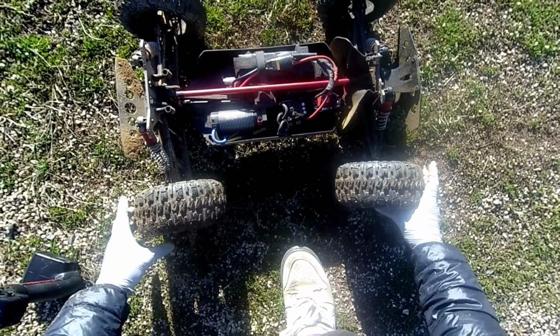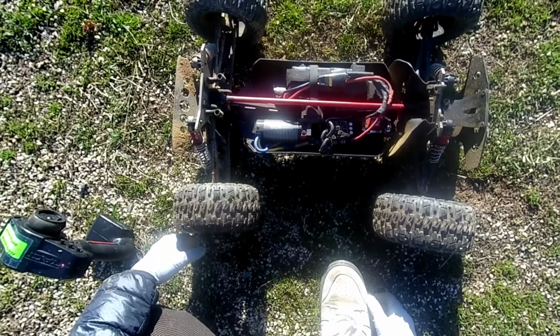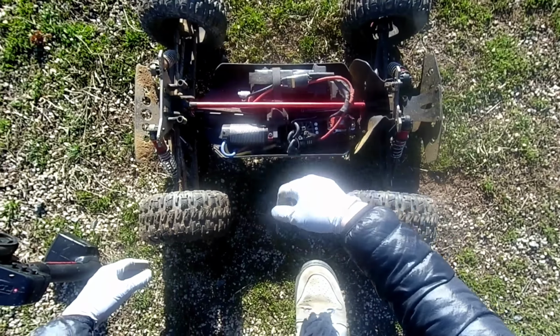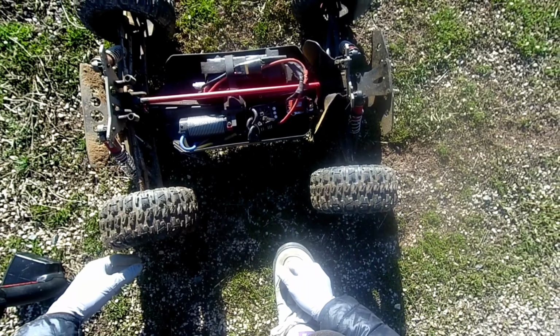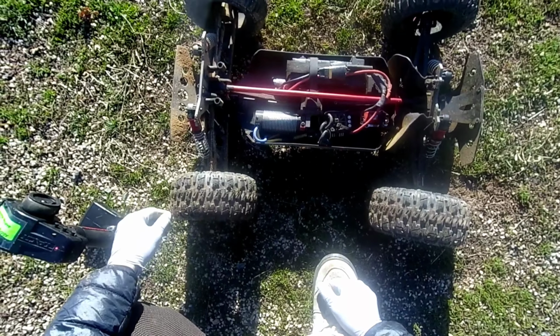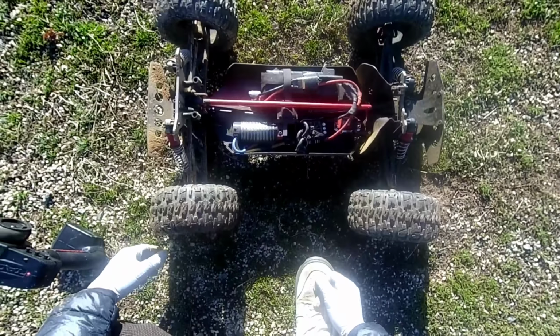But anyway, I'm really surprised, man. Oh, got my tires unglued here, so you can see. And I'm really surprised with the durability of this truck. Like I said, stock chassis, stock arms. The only upgrades I have on here are Hot Racing chassis braces and an aluminum servo mount. Oh, I forgot that I do have the upgraded towers on here. These are the titanium towers that I got from, I believe it was Russia. It's holding up okay.